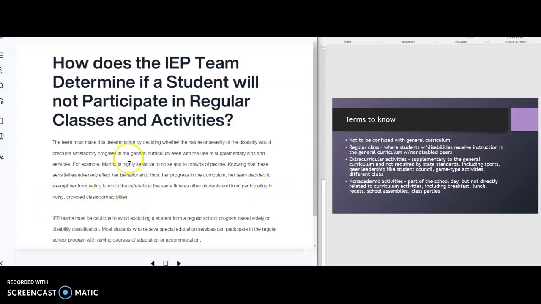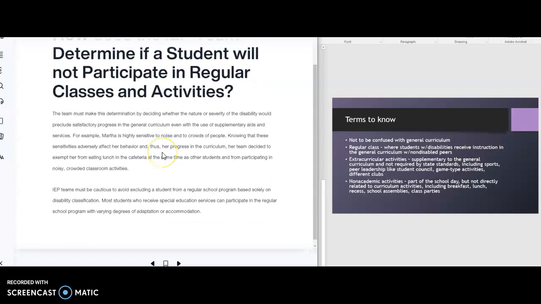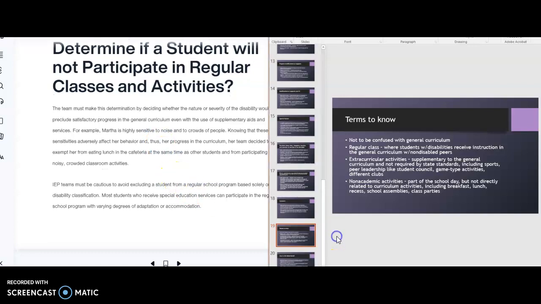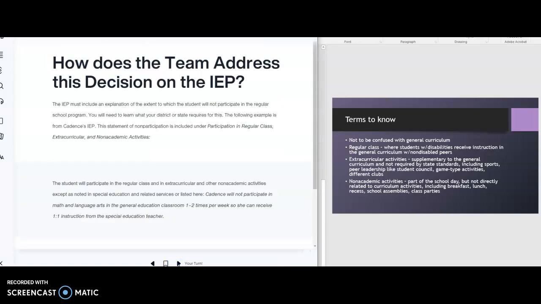But there's a reason: there's a statement of why they decided to make this plan. You can't just say, oh yes, Bob's not going to eat lunch in the cafeteria. Why not? So be specific and come up with that statement of why.